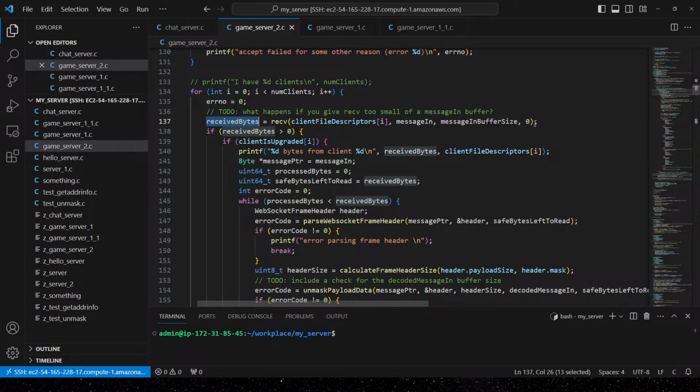So I read some bytes from the socket, and the socket may contain 0 or more messages, frames.